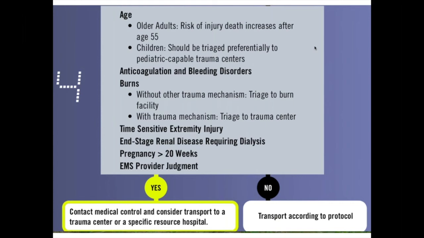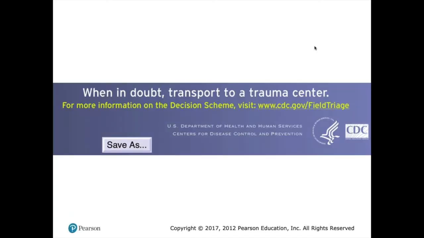You look at physiology and go, no, that's okay. You look at anatomy and go, well, no, there's nothing really I can put my finger on. You look at the mechanisms of injury and you're like, well, it's kind of borderline. And you look at special risks and you go, well, but there's something I don't like about this. Okay, take them to a trauma center. Okay? Because also, when in doubt, transport to a trauma center.